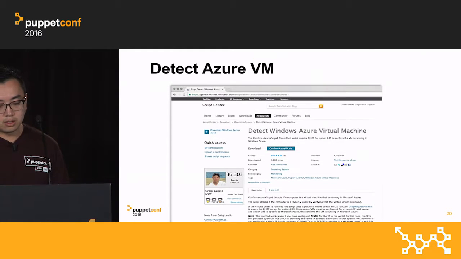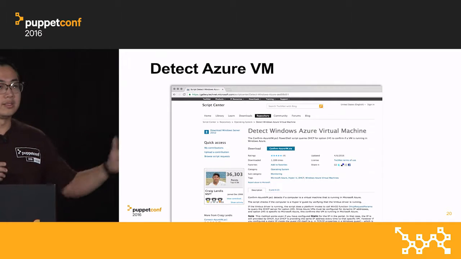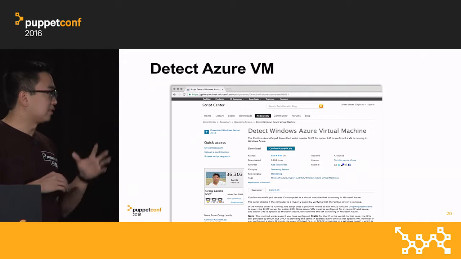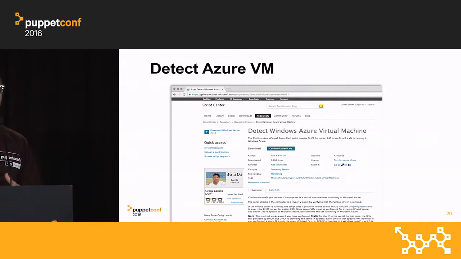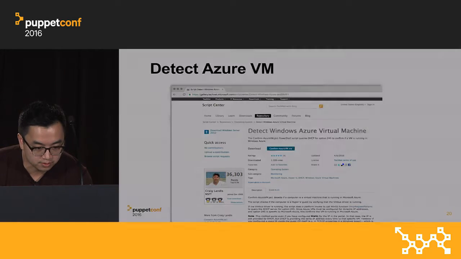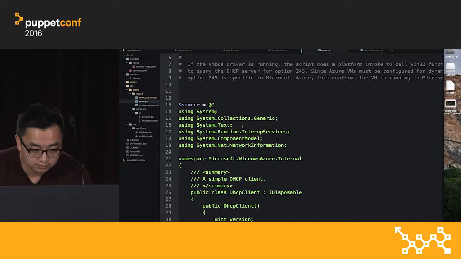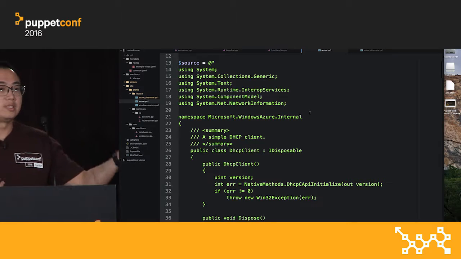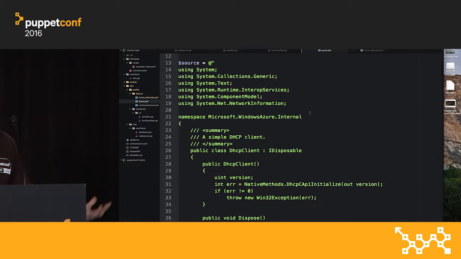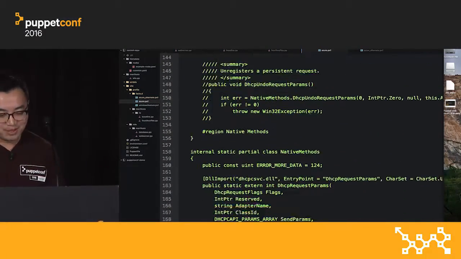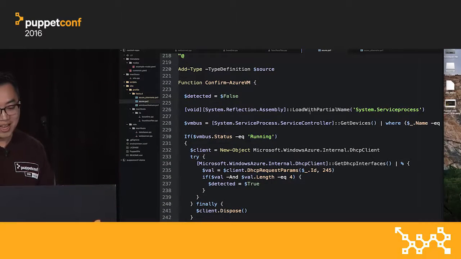While I was working on the Azure team, I worked with this guy named Craig Landis. He's one of the smartest support engineers that I know. He wrote this script that detects whether or not a machine is an Azure virtual machine, which is super complex. It basically sets up a DHCP client. It queries the DHCP server. It checks whether or not option 245 is returned. It does all these things that no one really thought was very intuitive, but in the end, it is categorically an Azure VM.